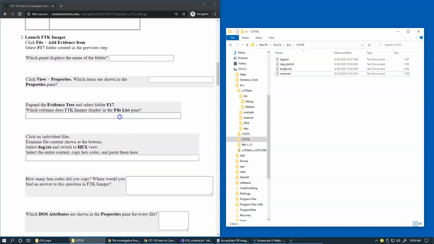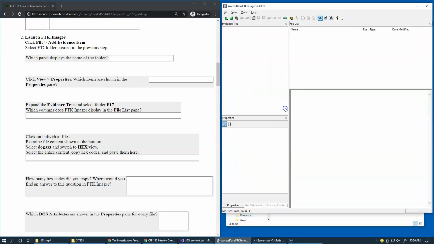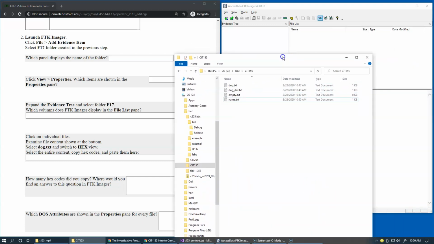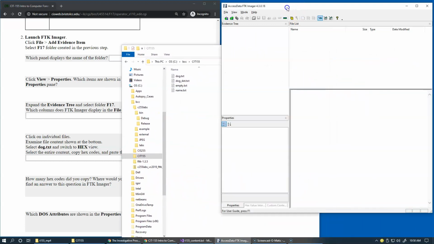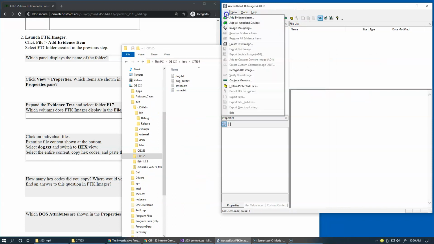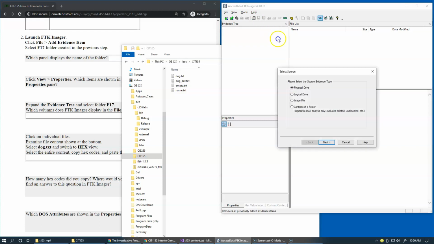So in the next step, we're going to launch FTK Imager and proceed to use this folder as evidence. I already started my FTK Imager. So what I would like to do is click File, Add Evidence Item, the first choice right here.